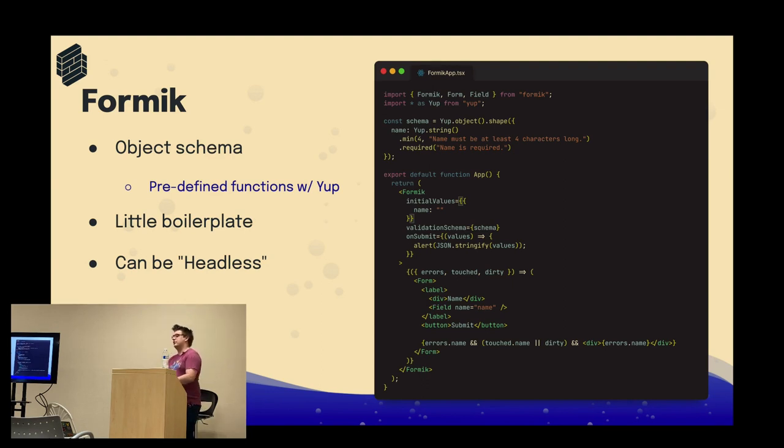Formik is like, yo, look, those validation arrays of rules of functions and whatever, forget all that. It's too complicated, it's nonsense. Instead, we're gonna define a schema, which is defined in this case by a library called Yup. Yup says that the form should be an object with a key of name. That name should be a string, be required, and have a minimum length of four, right? We then pass that schema to the form, and that's it. Validation occurs automatically whenever you do stuff.